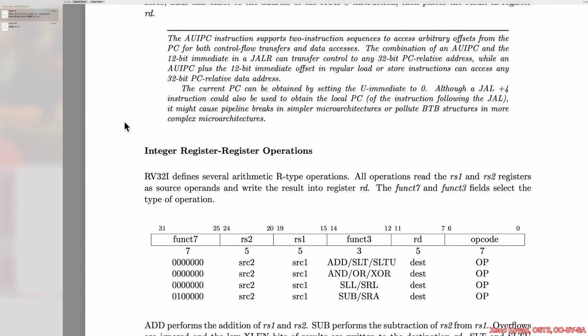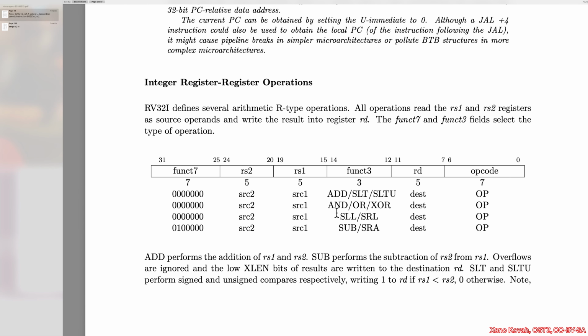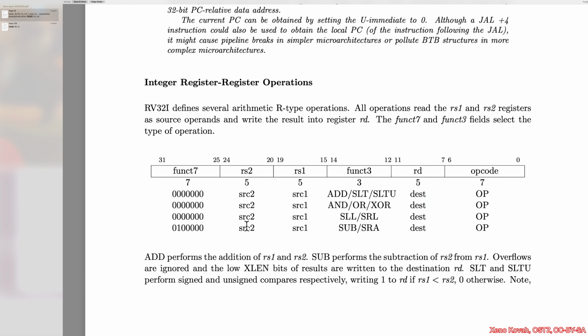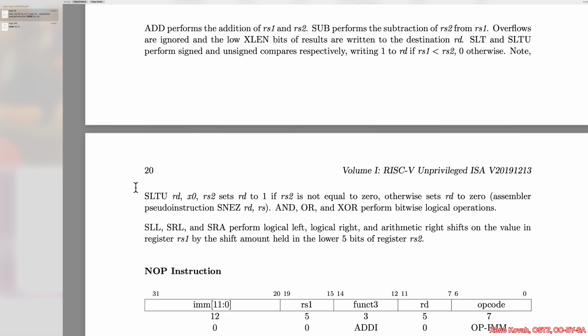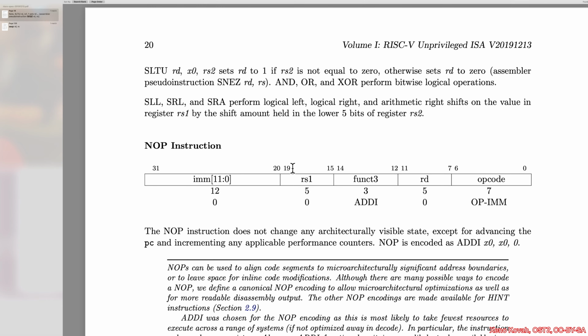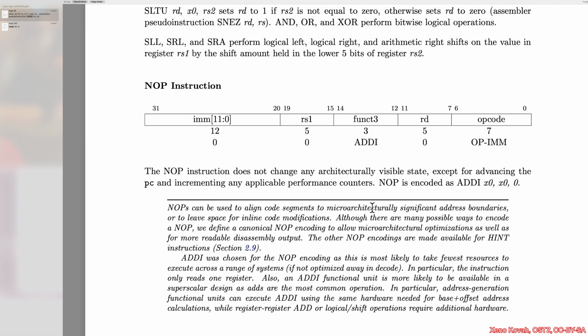So moving on, we have now some of our adds and ands and XORs and some more shifts. So you can see this is a motley collection of multiple different things, and until we actually know how to interpret these funct3 and the opcode and other stuff, we won't actually know what differentiates an add from a salt U. They are all on the same line, and why are they all on the same line? Once we see the actual instruction encoding, that will perhaps make a little more sense. So again, just some instructions up here. Then we've got the no-op instruction given its own special place, but told that this is actually an add-I.